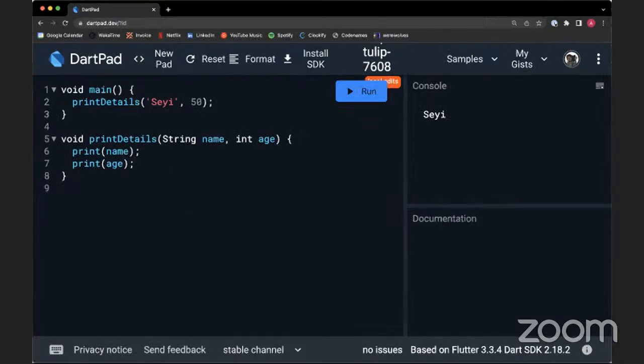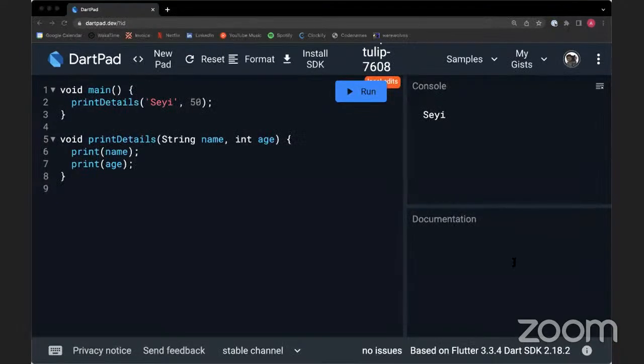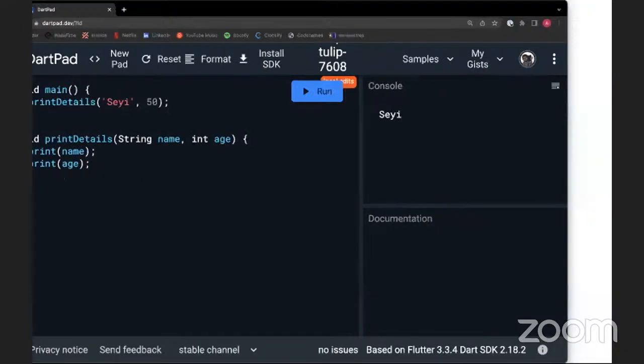Let me just check the comments to be sure that everyone is following. Okay. Parameter and arguments, they're the same thing. I just thought to use the multiple words that you might see it being referred to in maybe articles or videos or whichever. They're pretty much the same thing. Okay.